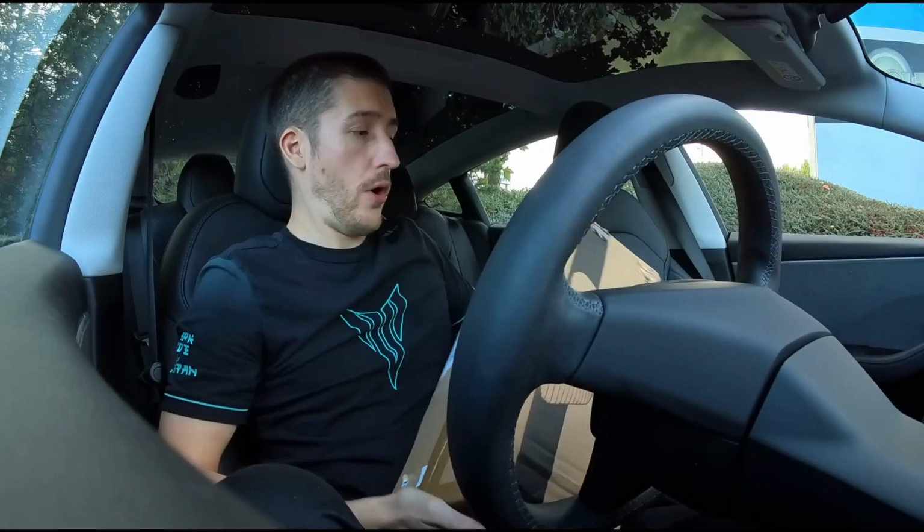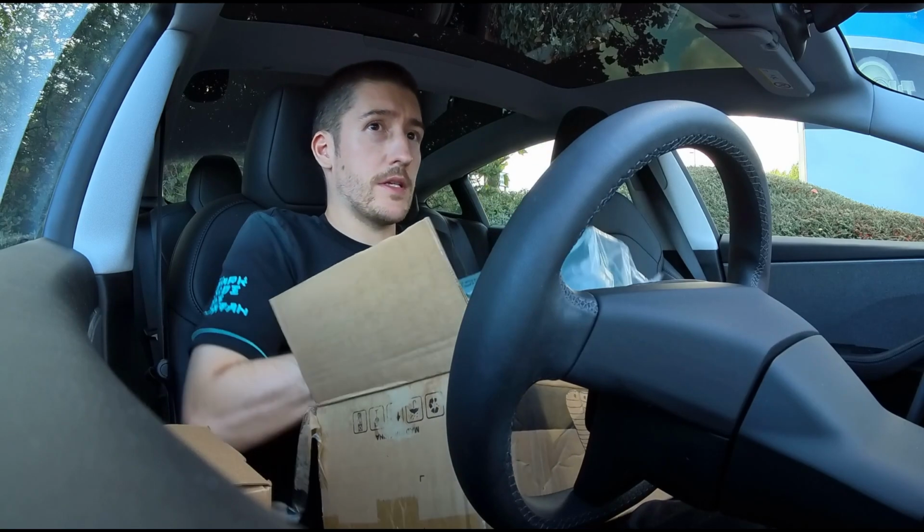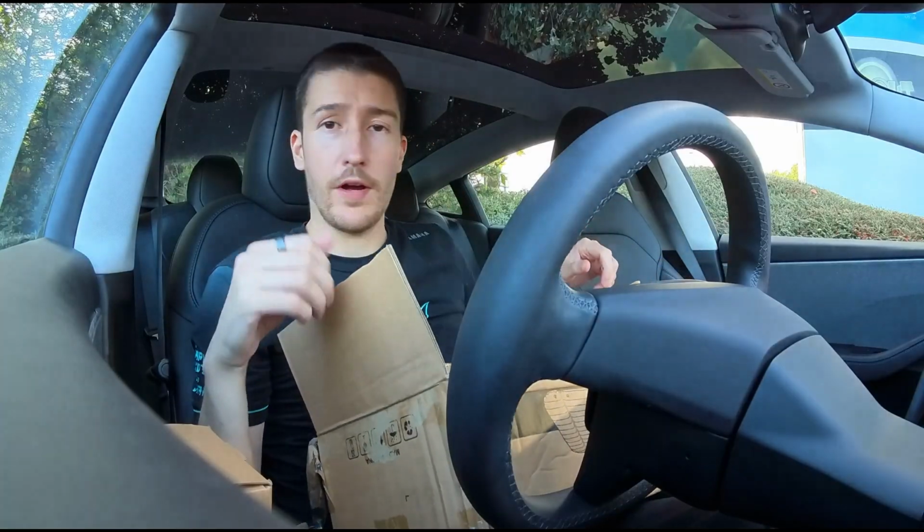Let's see. I really hope it works because I've been excited to actually try out camping in the Model 3. So this is definitely the heaviest box so far, which I hope is a good thing. They don't mess about with the sellotape. It's actually really heavy, so I hope that means it's good quality. But the most important thing right now is, does this pump work? Fingers crossed, please let the pump work, because I really want to do this trip today.